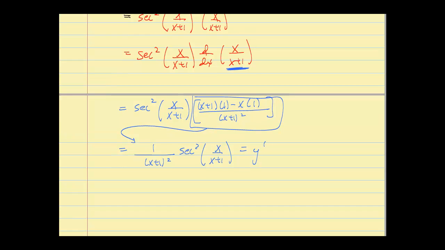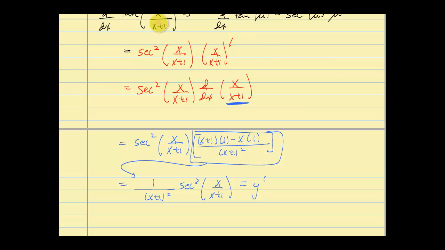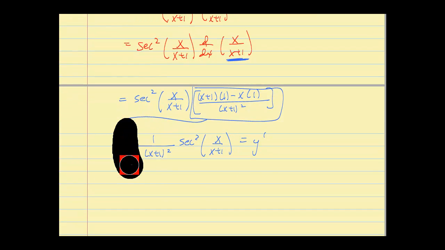Let's go up here. The argument up here was x over x plus 1. The argument here is x over x plus 1. So the argument never changes. When I take the derivative of a function, and eventually when I integrate a function, the argument of that function will not change, and it's so important to remember that. It'll really make your life a lot easier and you'll make fewer mistakes if you can keep that one remembered.